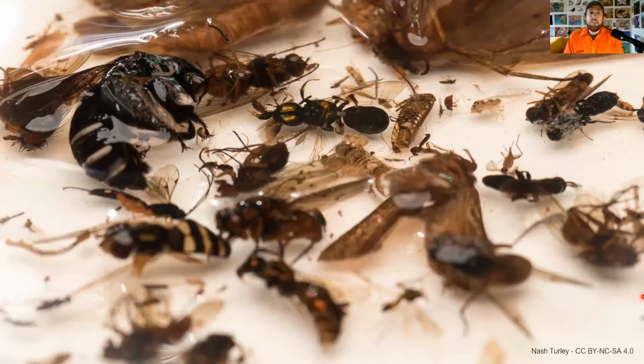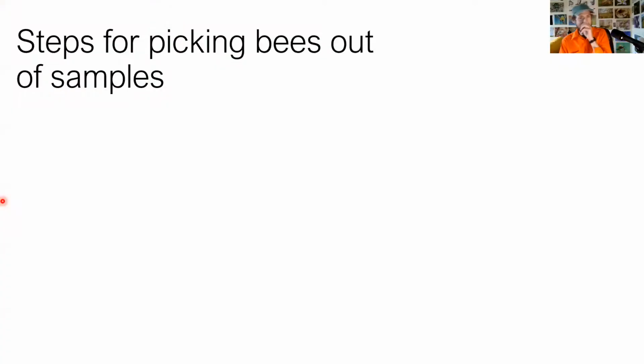So the first thing is, we have a context like this where you have a bunch of specimens in alcohol normally, and we need to pick out the bees. Seems easy, not so much. There's several bees in this photo. Got one here, got one here, got one here, big bee here. So they can blend in pretty well sometimes. So I came up with basically a protocol to do this as carefully and methodically as possible, so we're finding all of our bees. So here we go.